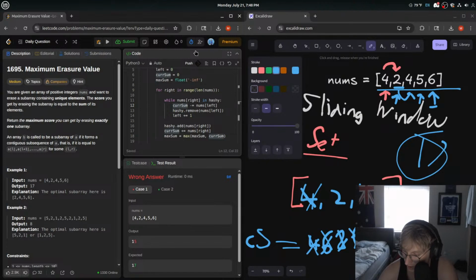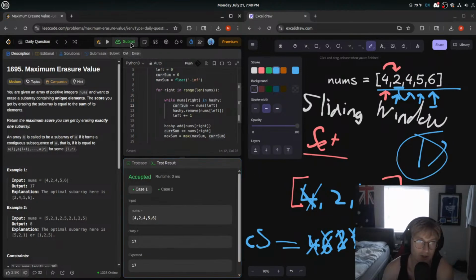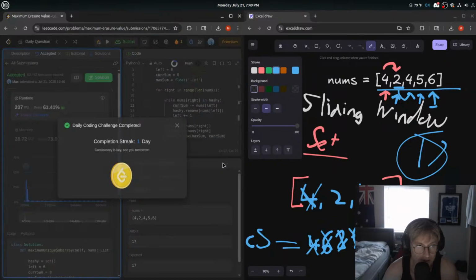Is it really that hard to get a job after learning programming? Try to remove from hashy at the starting of the while loop. Yeah, I believe that was my issue, Samidaya. Is it really that hard to get a job? I don't think it is, to be honest. I haven't been looking for jobs yet. So, I'm still a student.